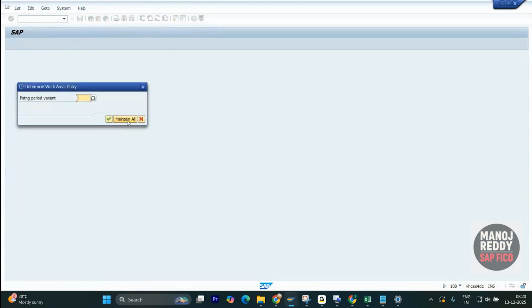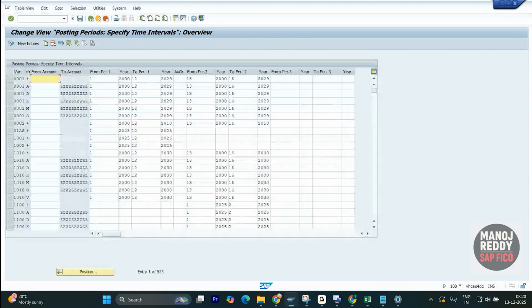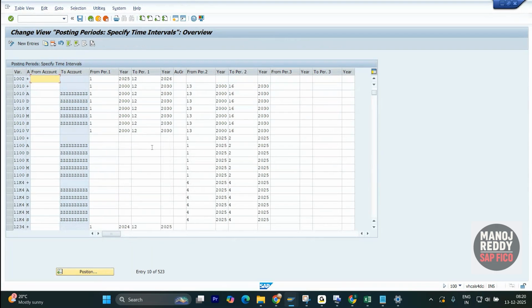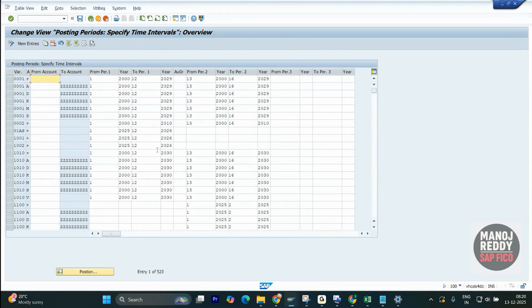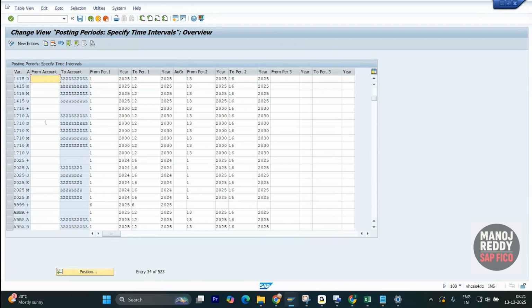Now let's do one thing. If you click on maintain all, you will see all the posting period variants that are created in the system. If I want, I can just copy the posting period variants that are already there in the system. Let me take this 1710.